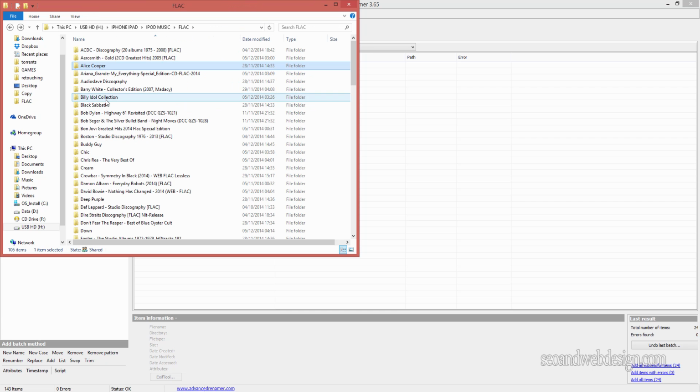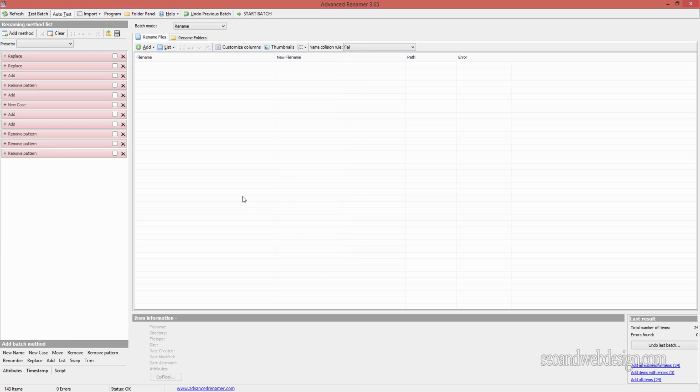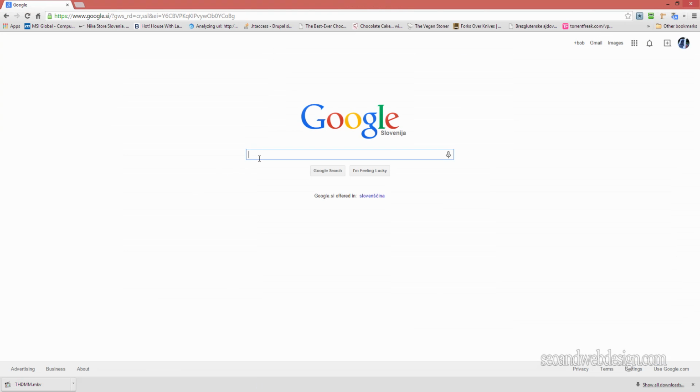And I found this program to batch rename all the files. It's called Advanced Renamer. You can just Google it, and let's do it.